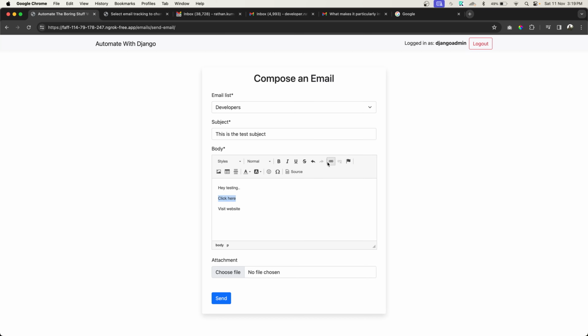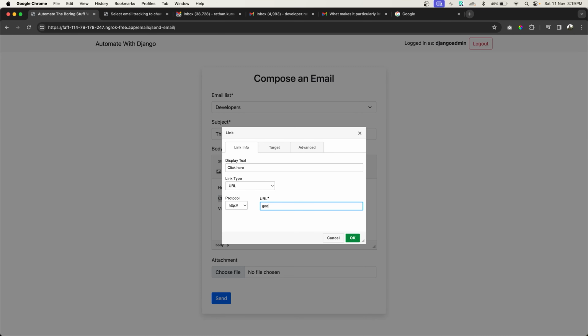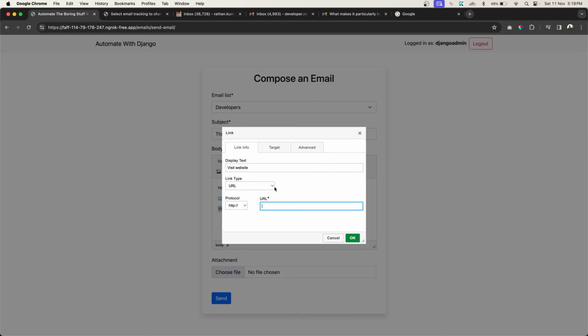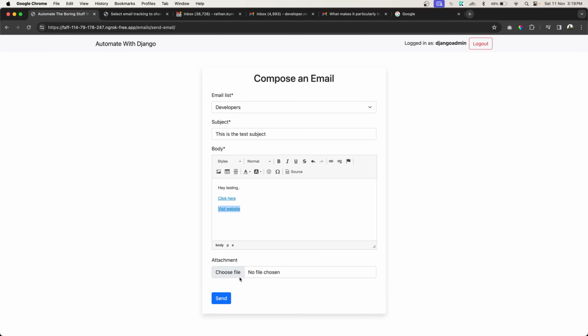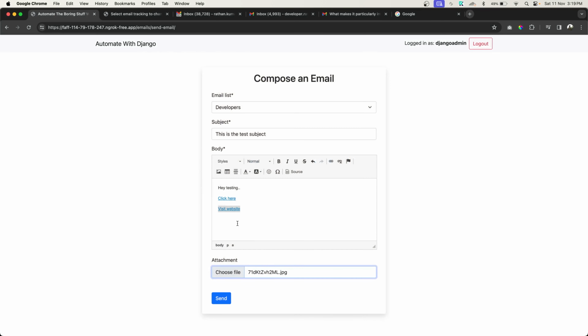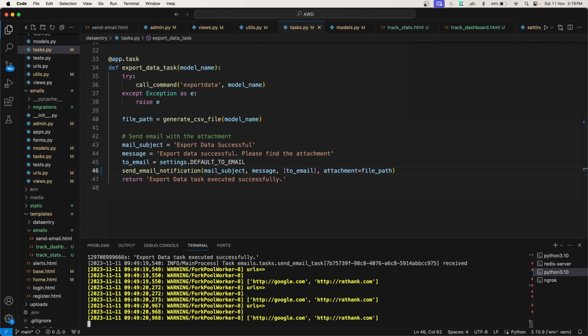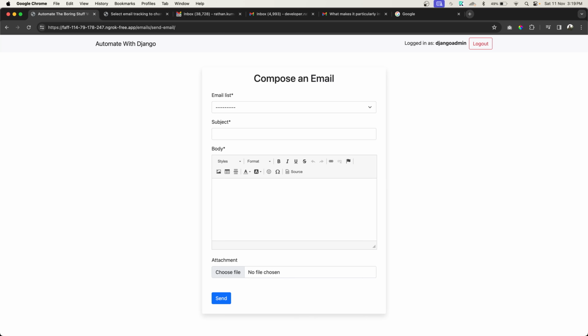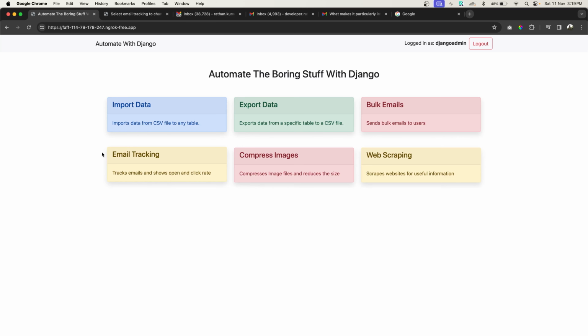Okay, I will add one link, google.com, visit website, ratan.com. Okay, let's pass the photo and send. Okay, here we are not seeing any errors, but let's see if email tracking rates are proper.